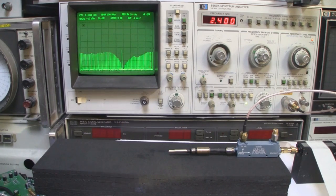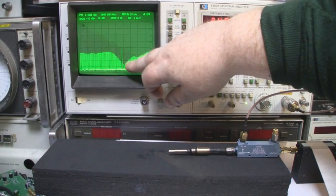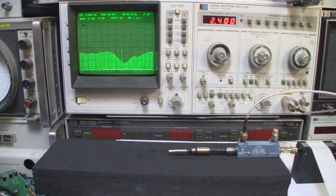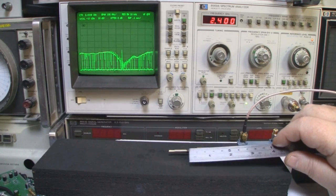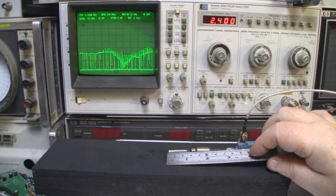So after playing around with it then, we're getting the frequency response much closer to where we want it. We've got a nice response there, and that response is bang on 2.5 gigahertz. So we're still a little bit too short. So we'll just take a quick measurement. And it's starting to look okay. The driven element is a little bit too long.